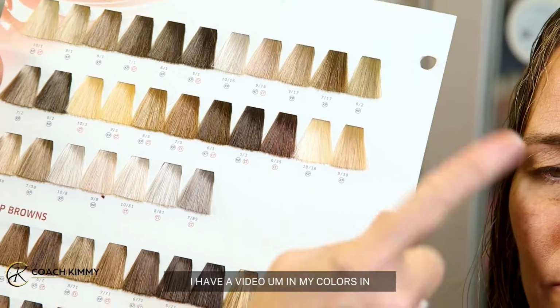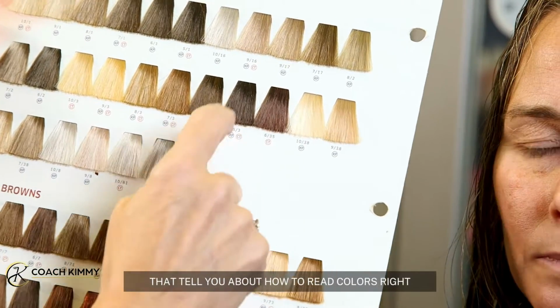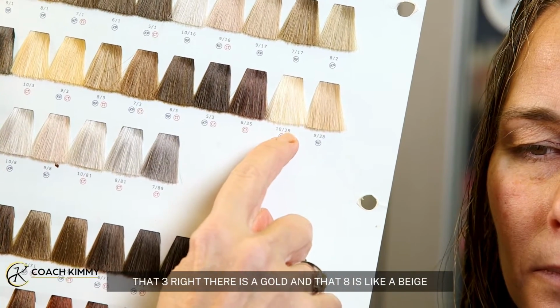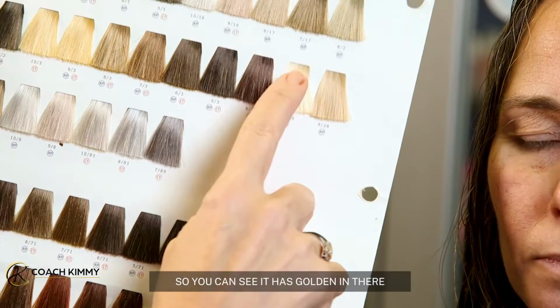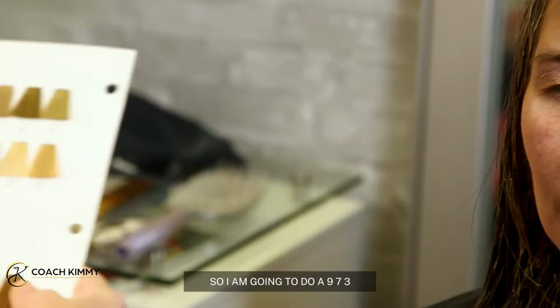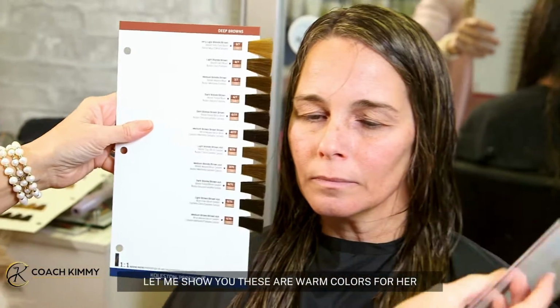I have a video in my videos on YouTube that tells you about how to read colors, right? This right here is a 1038. That 3 right there is a gold, and that 8 is like a beige. So you can see it has golden in there. I like that for her skin tone, so I am going to do a 973. Let me show you. Now these are warm colors for her.